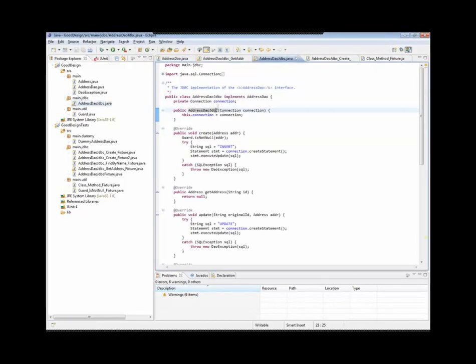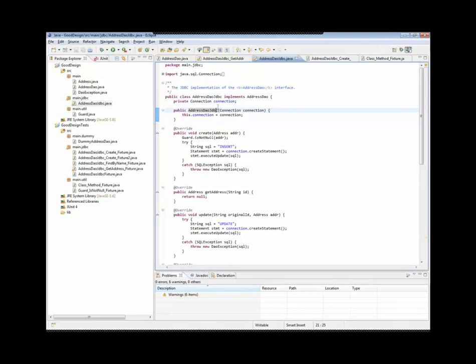Here's a simple, non-working, mind you, but a simple implementation of the DAO, which is, again, the data access object implemented in JDBC, meaning it's going to use the standard libraries to connect to a SQL database and process various objects, which in this case is the address, just as the example.